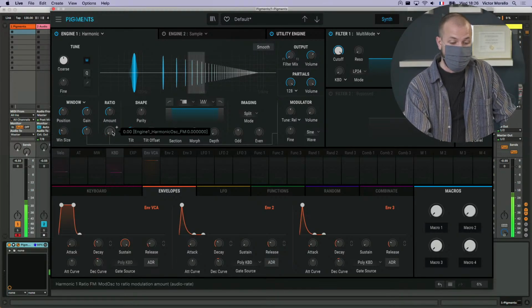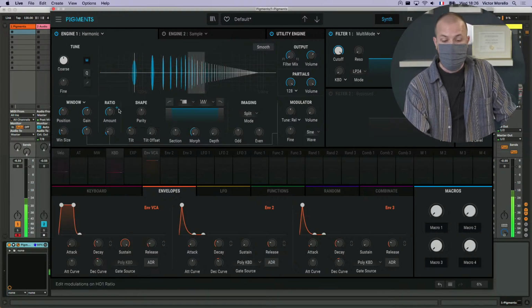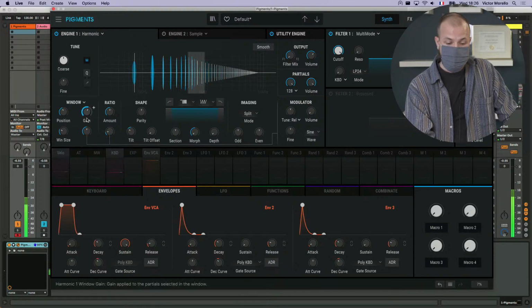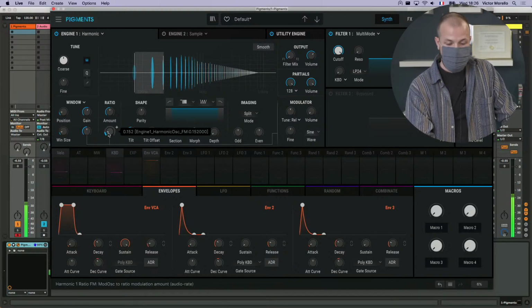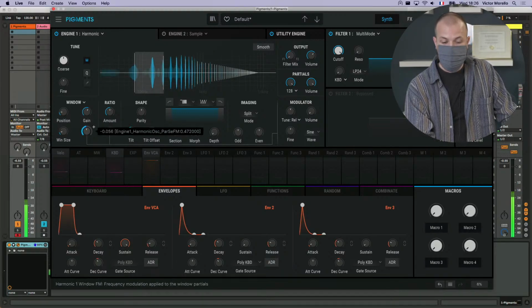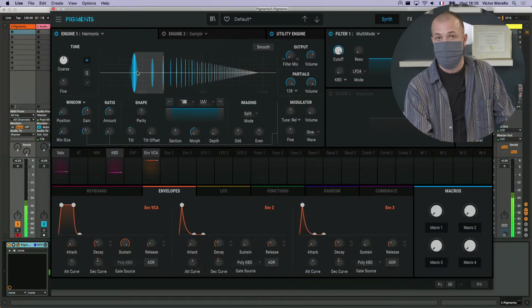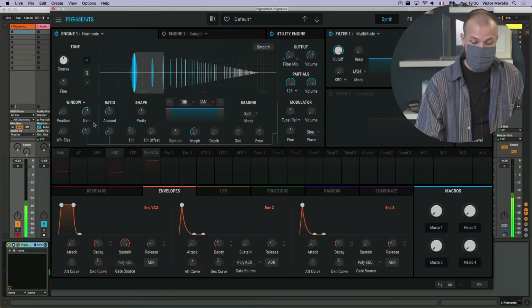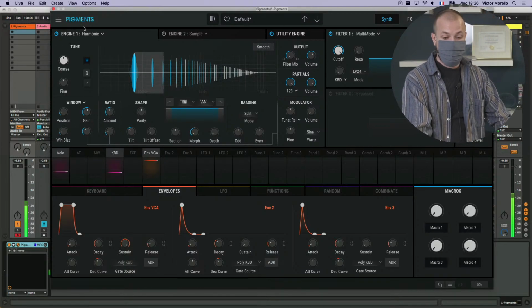As an example, one of the side effects of frequency modulation is that when we modulate our signal, like our fundamental, it goes down in amplitude. So maybe we want to retain some of this space, so we can move back to the first partial, and then remove the FM that I apply with this parameter, only from the first, and then retain our amplitude for the fundamental. One small example of how we can use this effect.